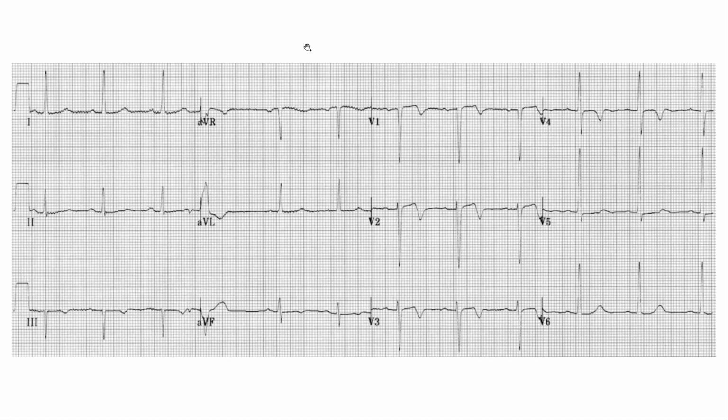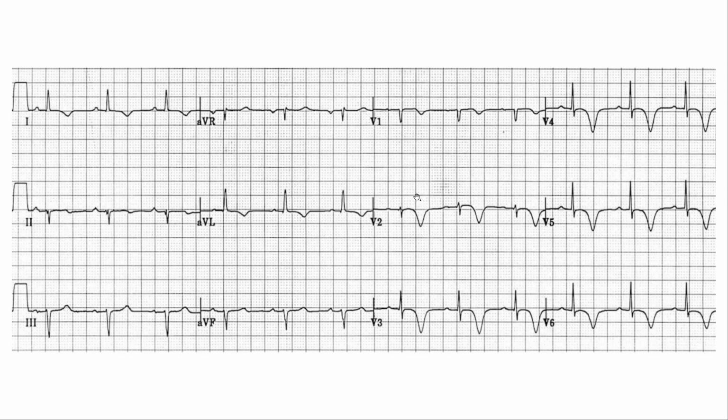Now this ECG shows something that it's obviously not going to come up on your exam, but for some reason every doctor in the hospital thinks I would know what this is because they think that we learn stuff in medical school. So I just thought I'd mention it. If you look at leads V1, V2, V3, the T wave looks a little bit weird. It's going up and then down, up and then down, up and then down. This is what's called a biphasic T wave, and this is a characteristic ECG finding of a condition called Wellens syndrome. Wellens syndrome occurs when there's critical stenosis of the LAD.